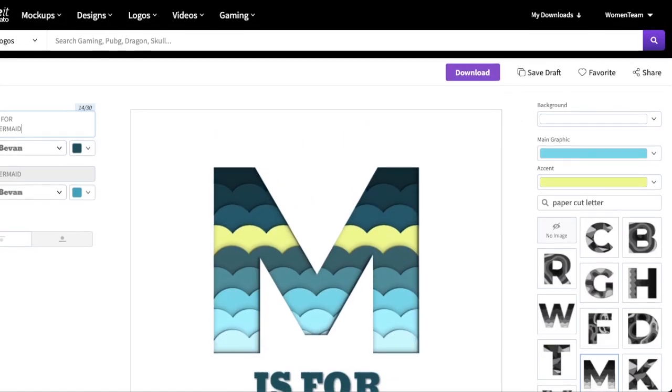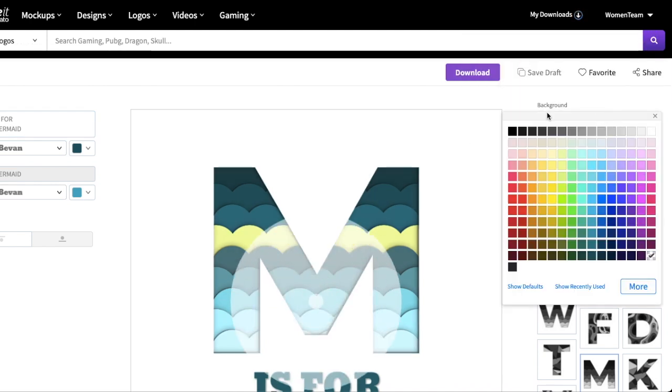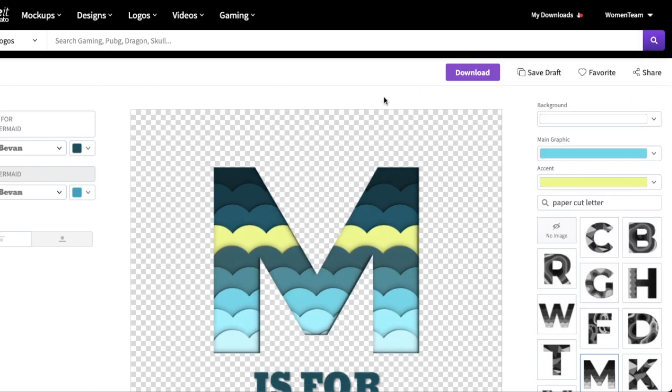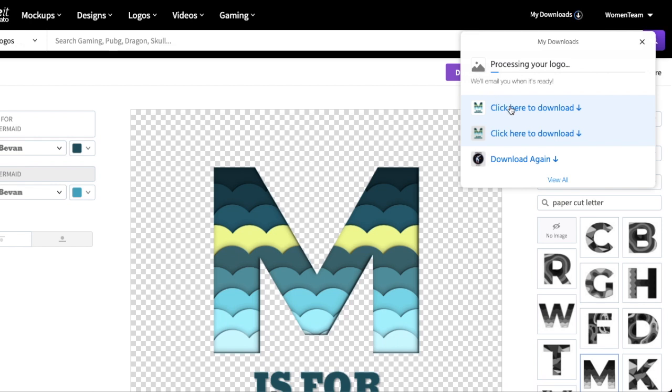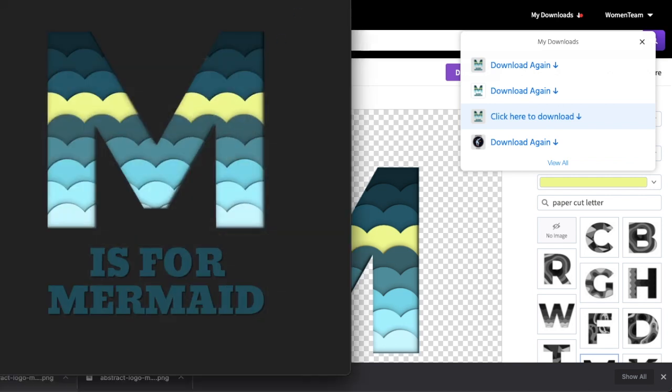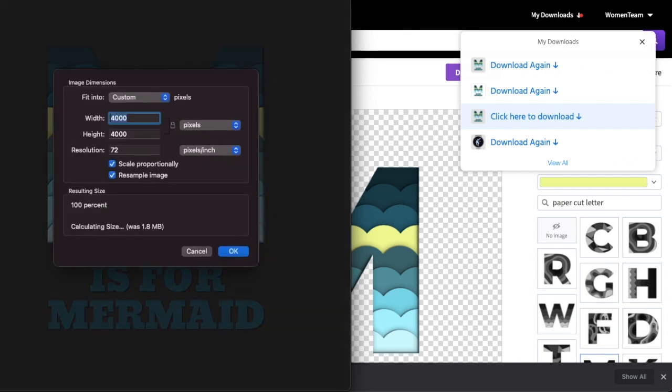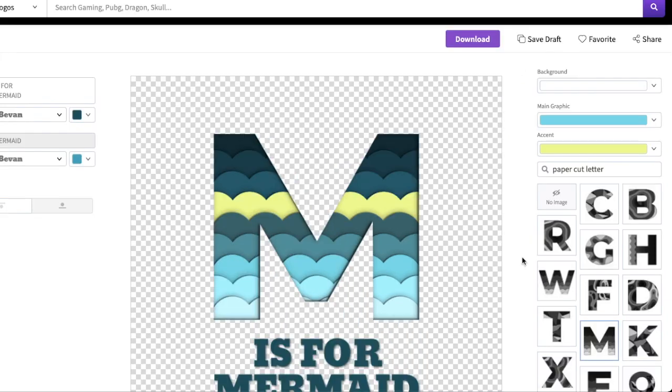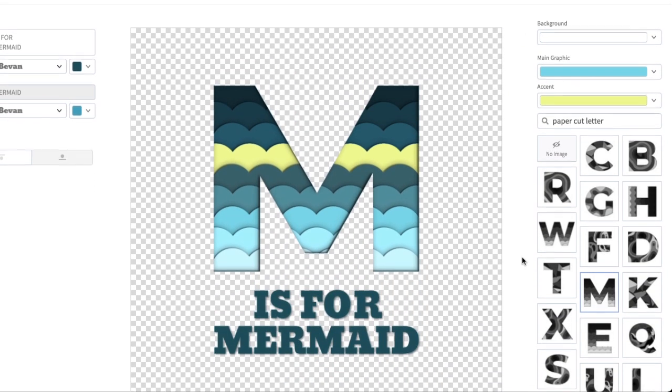And you know what? I'm gonna download this one. I like it. Although I want to make sure that it has a transparent background, and I want to see what comes out of the size of the file, if it's good enough for me to put on a t-shirt. So let's download it again, because the first download was with the background. And let's download this again with a transparent background. And I just want to open and see the size of the file, if it's big enough for me to fit a t-shirt and other things. So if I'm looking at the size of the file, oh my God, it's 4,000 by 4,000. That is huge, huge, huge. I think I'm going to upload this to Redbubble as well. I think I'm really going to upload this to Redbubble.